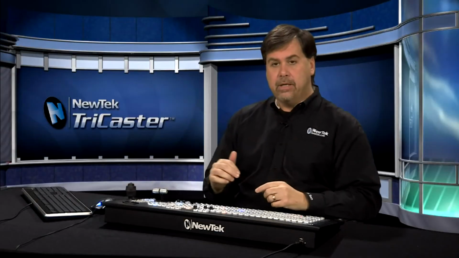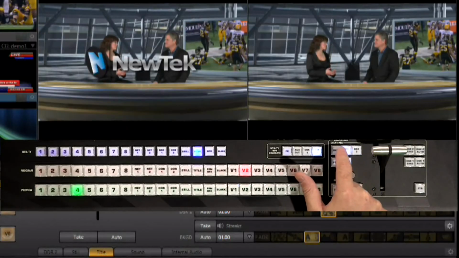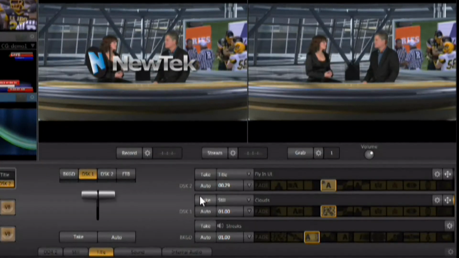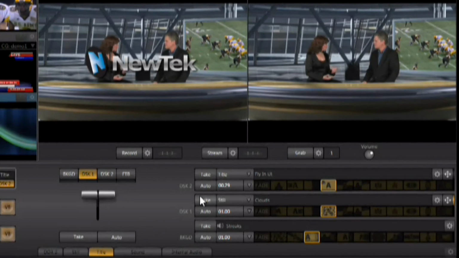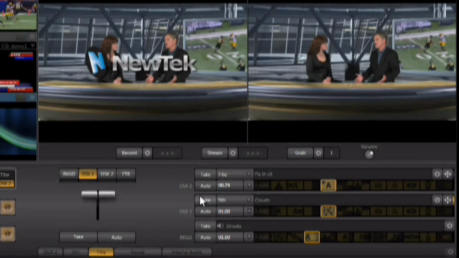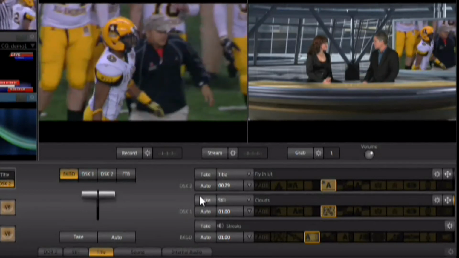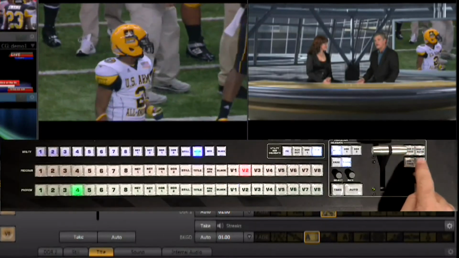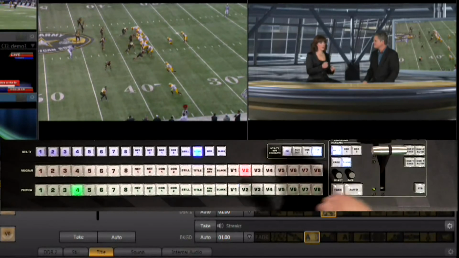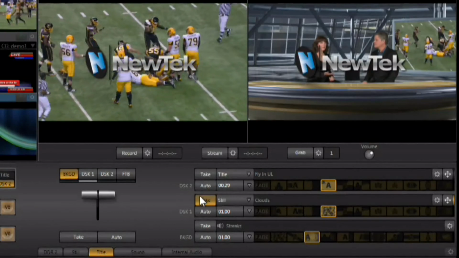This can be handy. It can be confusing when you start using these buttons, and it's easy to leave the switcher in a mode that you don't think it's in. For instance, you could have it on DSK1 and you think it's set to background, and you go to pull that switch and all of a sudden something happened that you didn't expect. So at least when you're starting out, you might just want to leave this on background and just use the manual DSK controls over here. And it's a little less confusing. You're not going to be able to make the mistake of leaving the switcher in a mode that you weren't familiar with. Let's go ahead and bring up our DSK1 here.